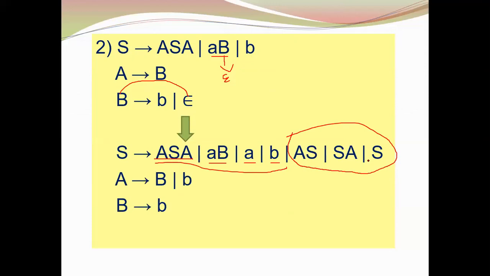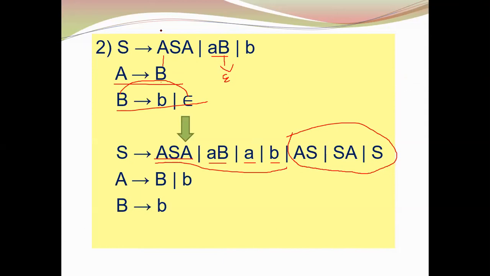Ma'am, instead of A, we are substituting B. After that, we are substituting epsilon. Yes, ma'am. Yes, very good. So for this A, I can substitute this B, because I have the production A tends to B. So I can substitute B. After that, for this B, I have the epsilon production. We have to remove all those things the same way as we did. A, S and A.